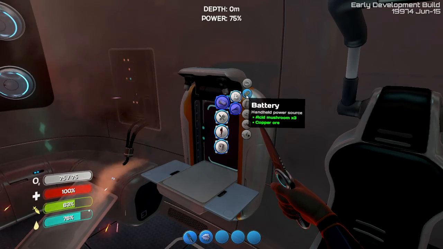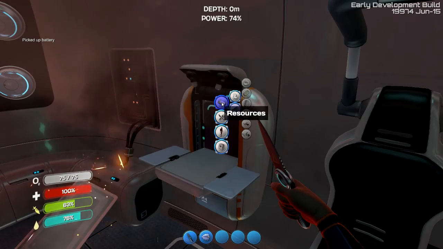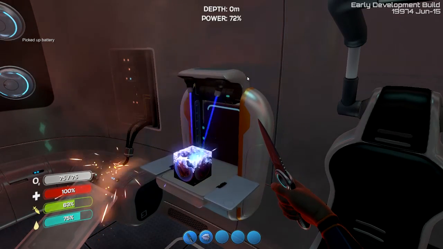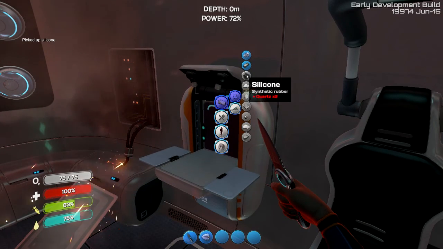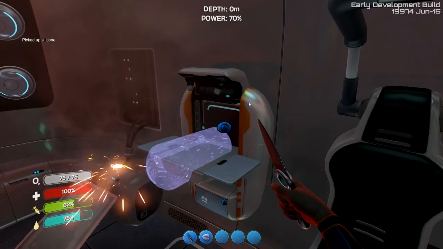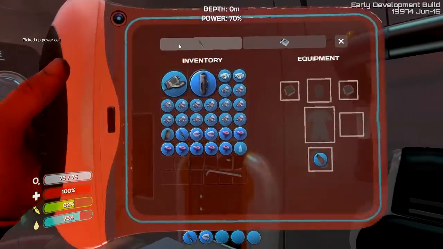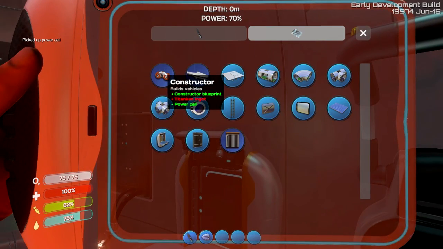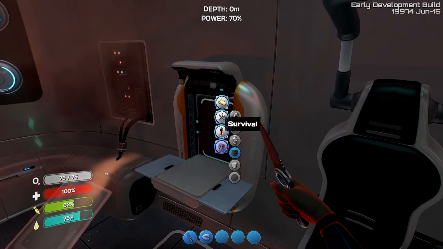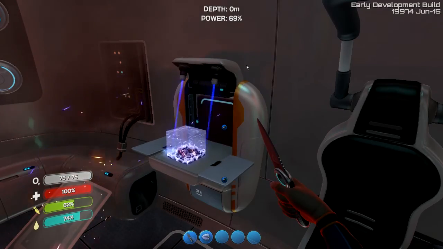Electronics. Battery, alright. No, we needed more quartz. That's what we needed. There's 1 silicone. Can we make 2? No. So, no, but we only needed 1, so we can make the power cell. Got it. And aside from the power cell, we need a titanium ingot, which we have a ton of titanium, so I'm assuming we will be fine with that. There we go. 10 titanium.